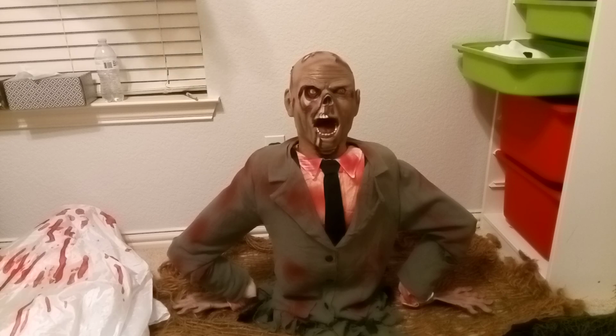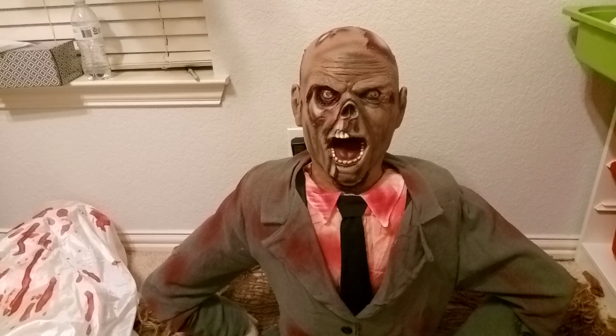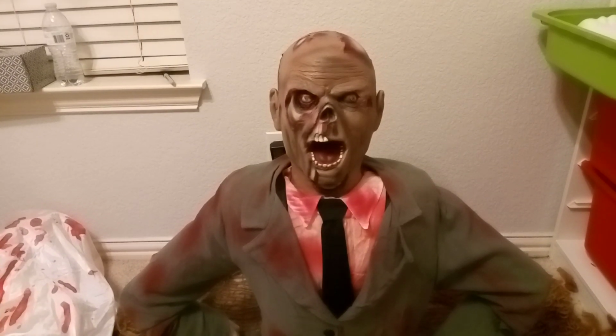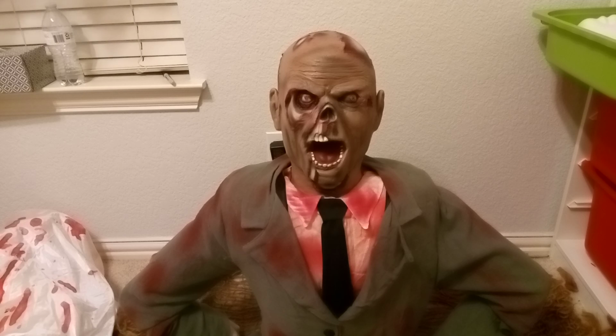So, one thing that I really, really love about him is the detail. It puts so much detail onto this. Now, this was made by YJ in 2009, sold at Spirit Halloween in 2009. It was a Spirit exclusive, which adds to the rarity, because now it's pretty hard to find. I only found this once on eBay, never again. He may pop up again, who knows, but yeah, this guy is pretty rare.